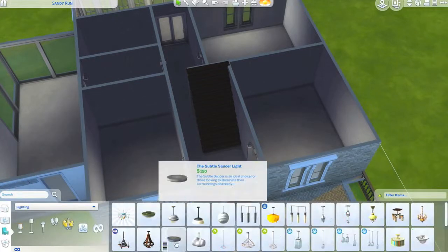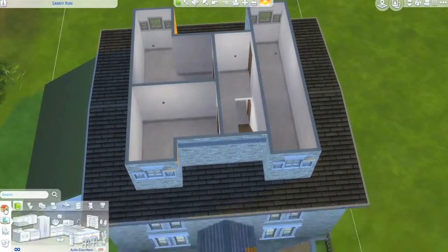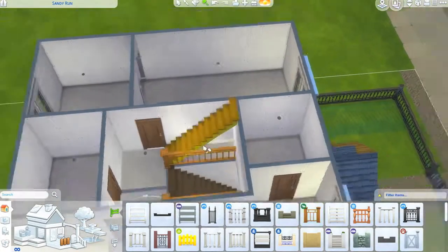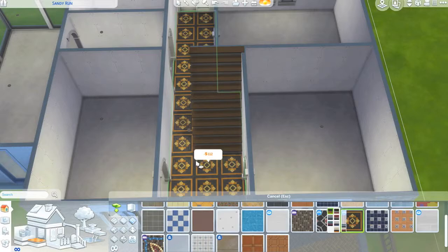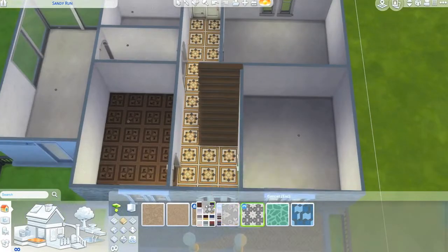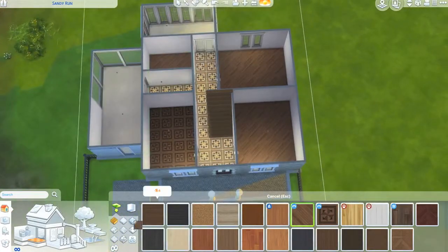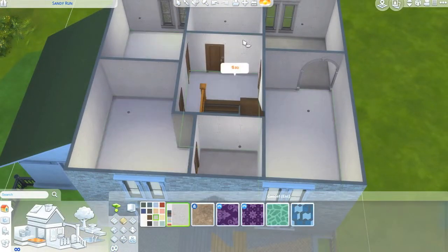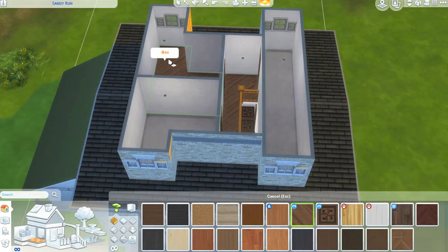So I actually wanted to use the vampire flooring in the hallway, which I've been a bit obsessed with recently, because I thought, it being an older house, it'd be fun to play with some of the older looking things. So we're going for the lovely yellow flooring. I use quite a lot of the vampire stuff in this house, like some of the wallpapers and some of the floorings as well, because I do like the diagonal vampire flooring, and the parquet one is pretty cool.